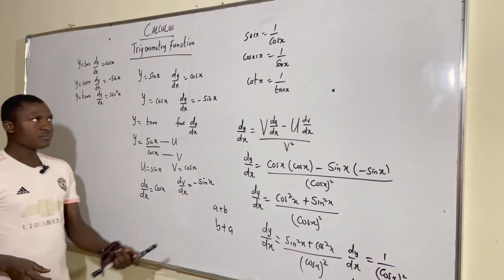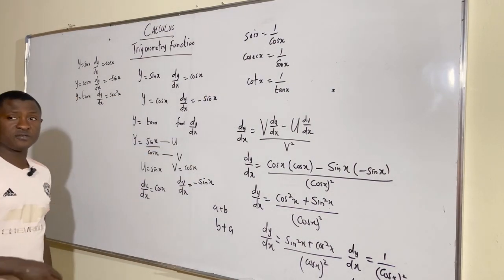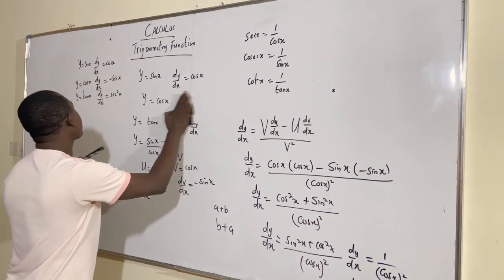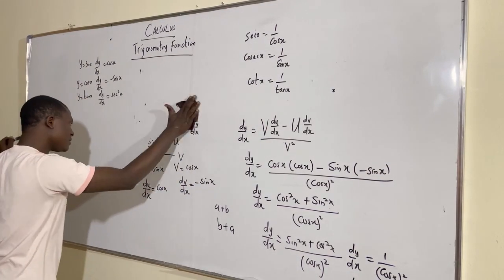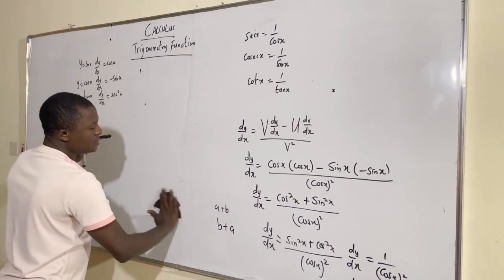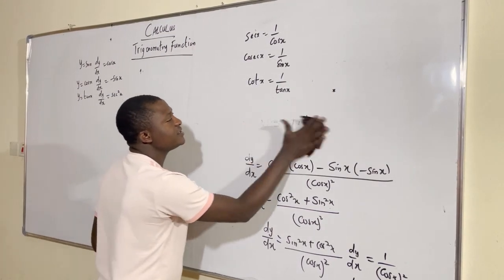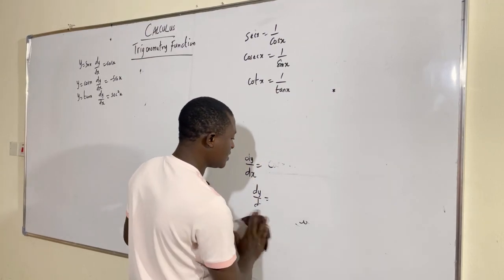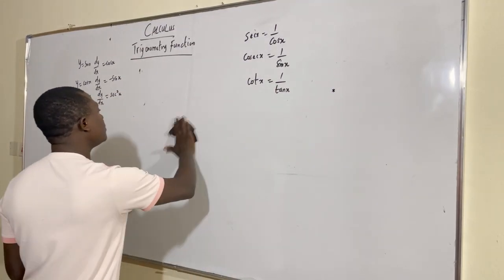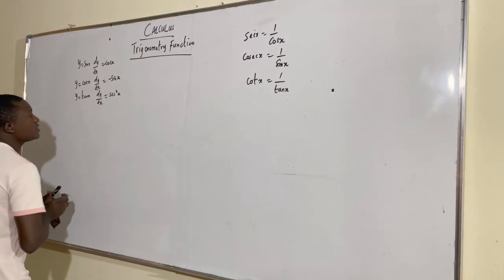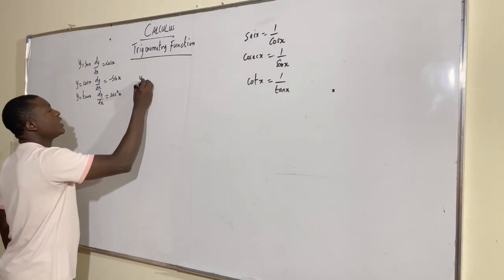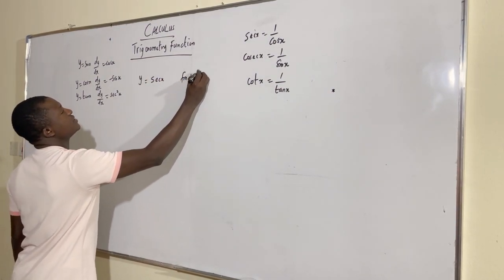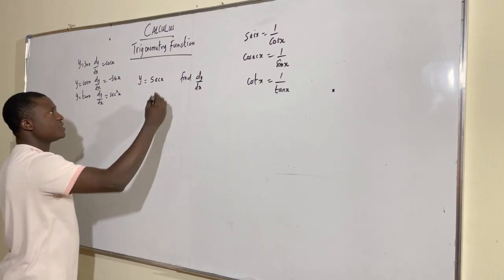Now let's see another one. Let's say I want to find the derivative of sec x itself. So let's see that. You just have to master the identity. Once you master the identity here, you don't have any issues because they are all simple and straightforward. Let's say we have y is equal to sec x. Let's say I was asked to find the dy/dx of this one.